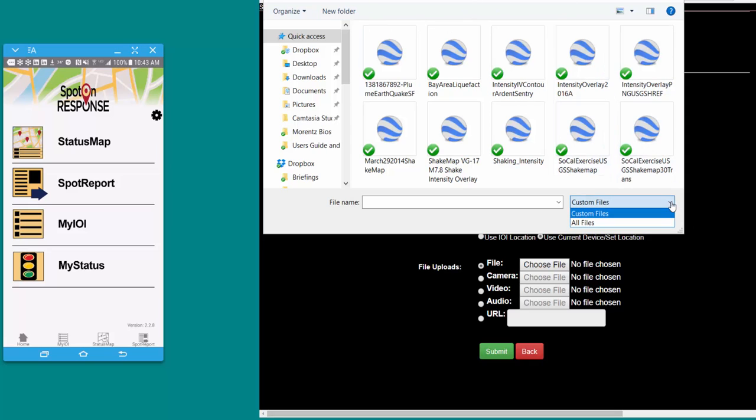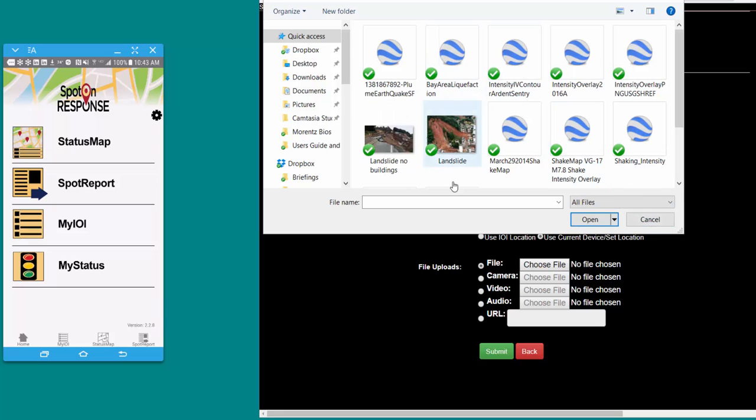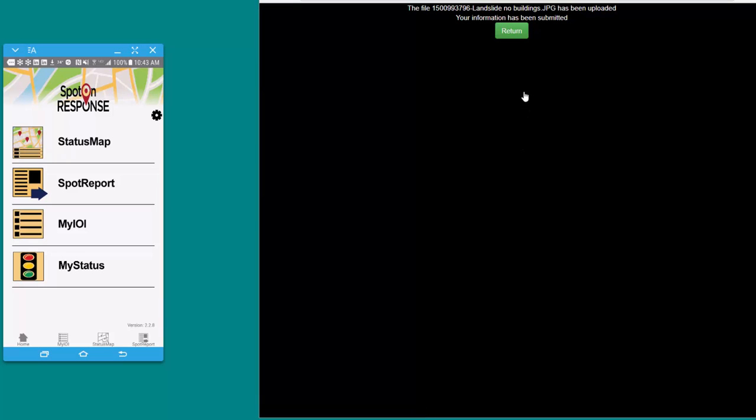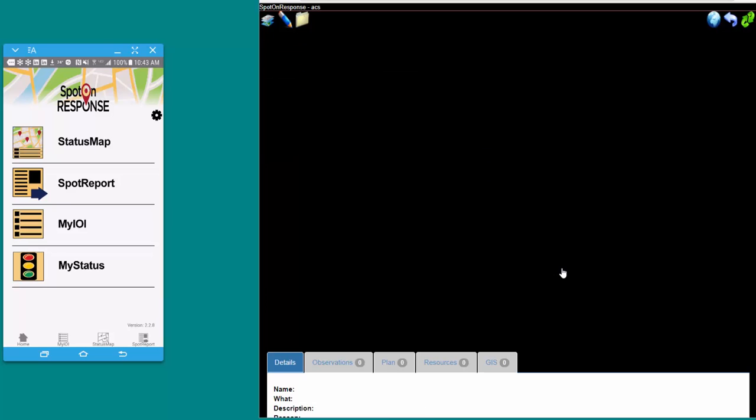Oh, wait a second. What's this custom file? All files. All right, there we go. So I'm going to take this as a picture just for an example and submit that. So that landslide picture, which is now associated with that, has been uploaded. It tells me my information is all there.